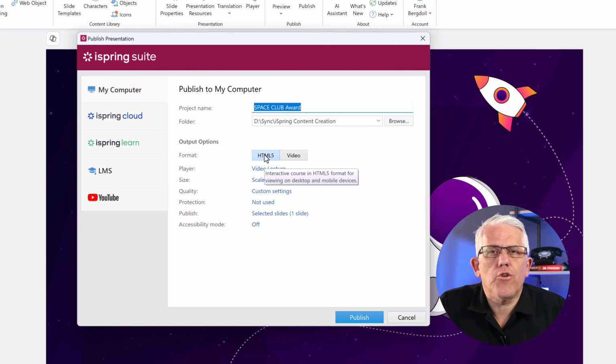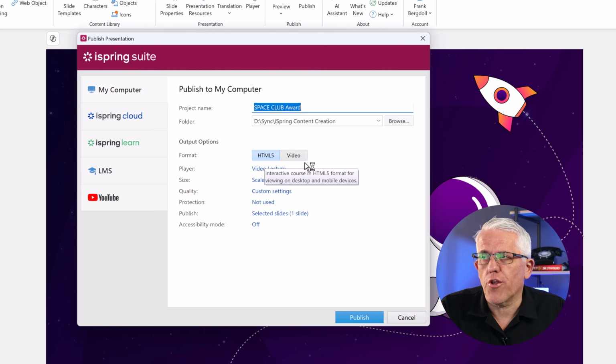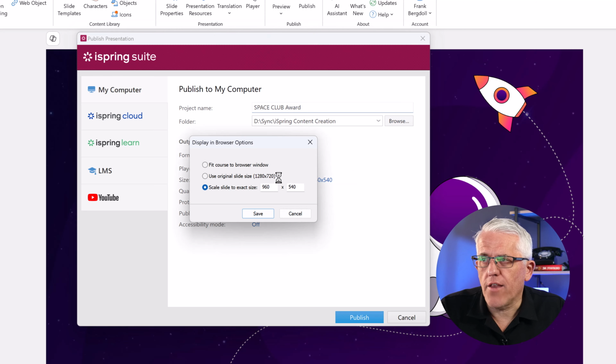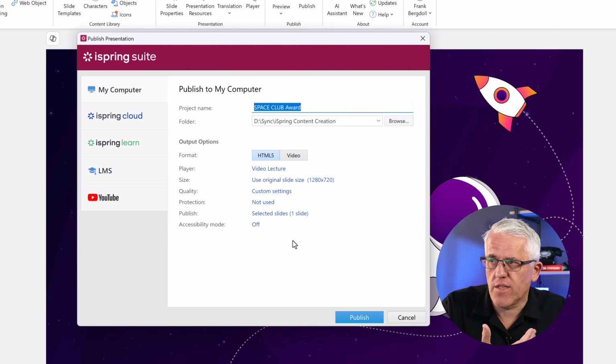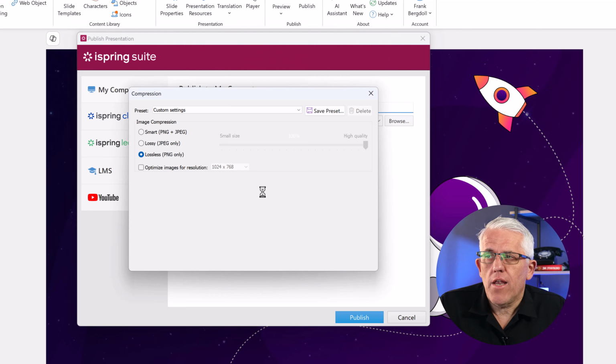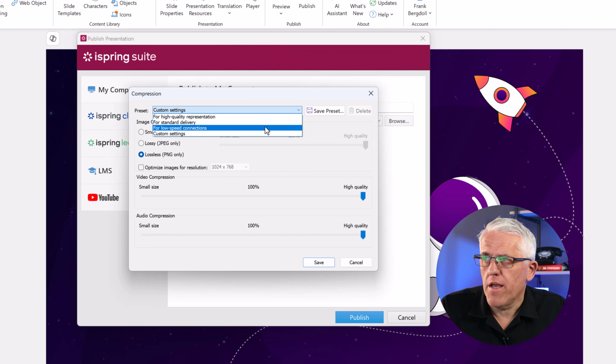Now, normally I would do this if I wanted to put this on my own web page. So you'll want to go into the quality, and you'll want to be able to do things, for example, scale the images. I'm going to go to the original size of the images, underneath quality custom settings here. If you were going to put this on your own web page, you may wish to set it up for lower speed connections or standard delivery.